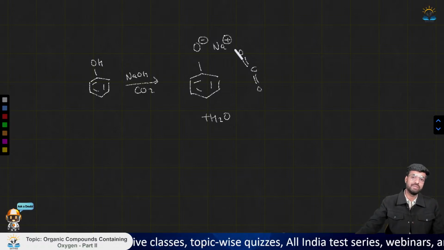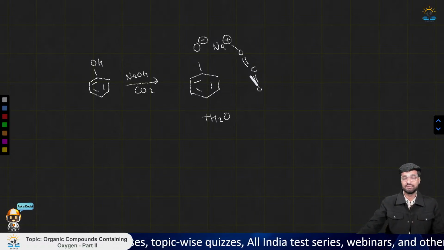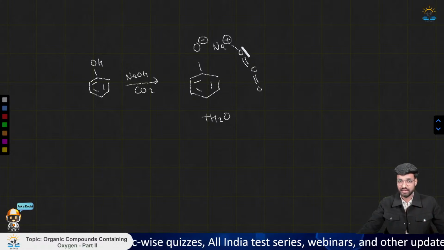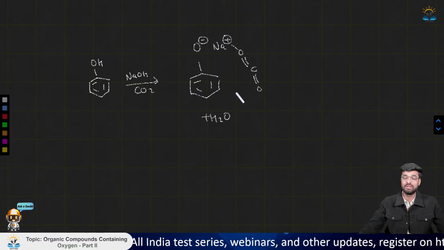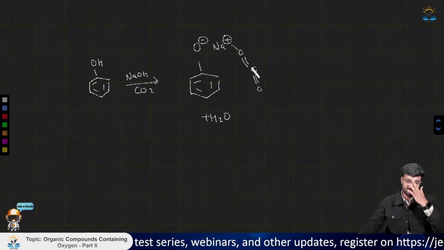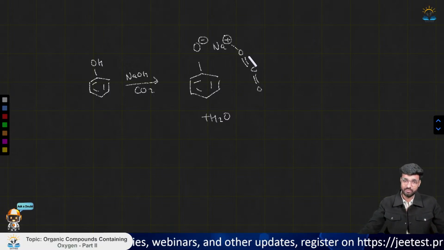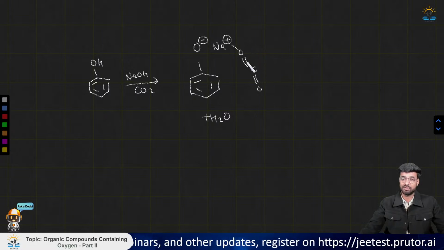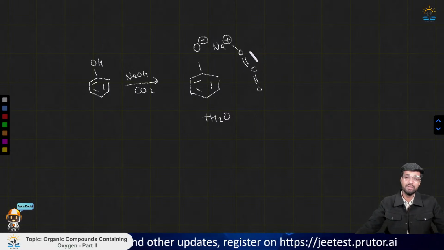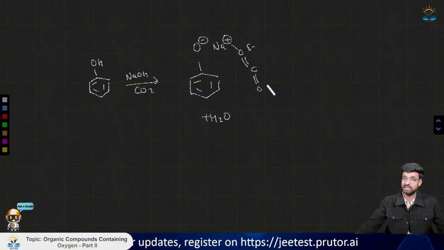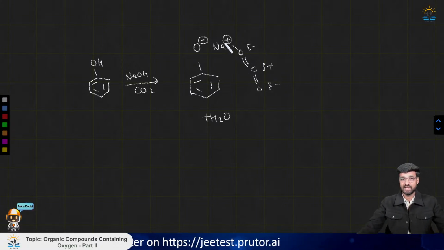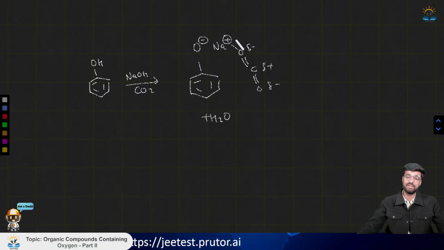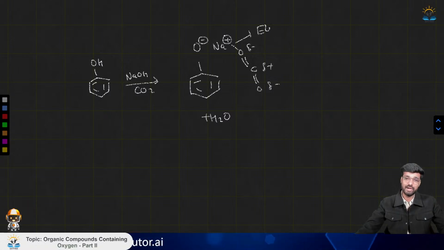Now since it is having a positive charge here, it will have an interaction between an ion and a dipole. So this is a very good example of this interaction. Since it is a dipole, of course it does not have a dipole moment because this is a symmetrical molecule, but it will form a delta negative charge here, a delta positive here and a delta negative here, because oxygen is more electronegative. And since it is a sodium ion that is positively charged, it will interact with this oxygen using electrostatic force of interaction.